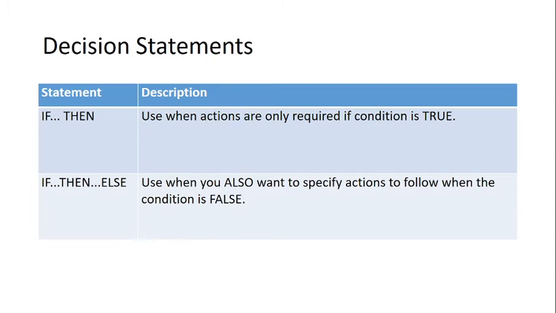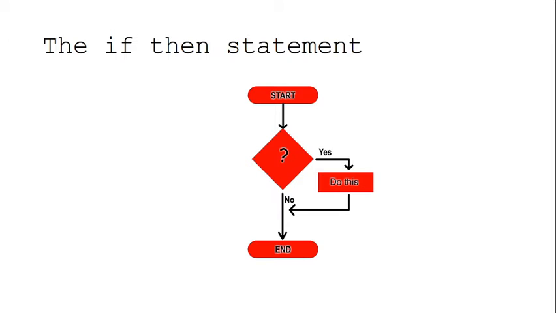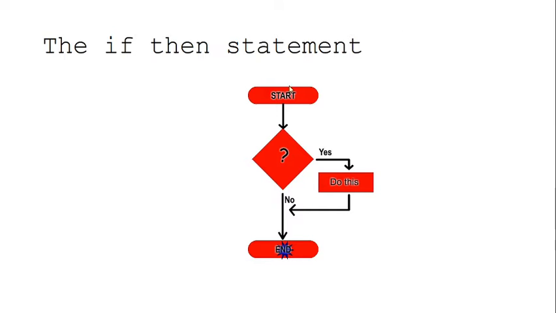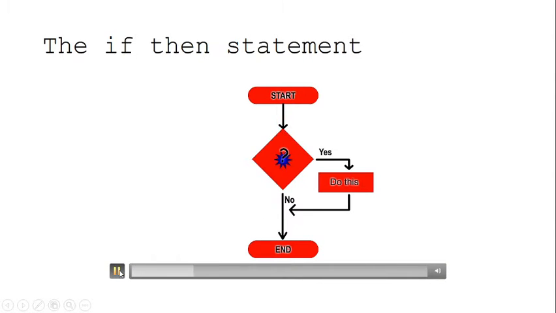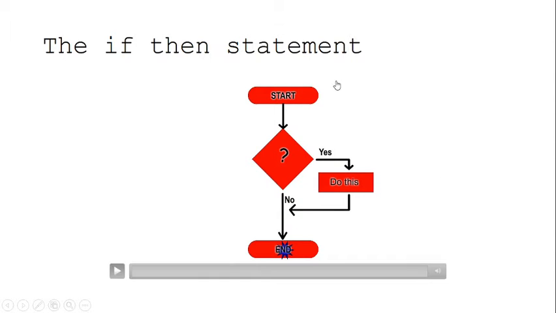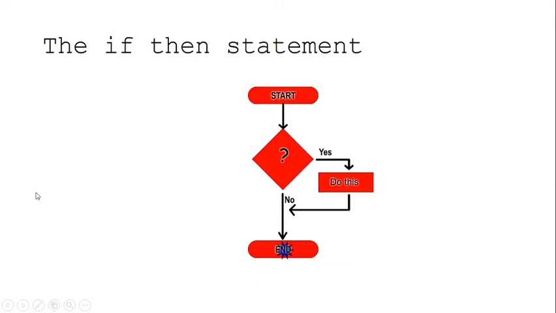So let's have a look at some of these examples. The statement that's used in this case is the if-then statement, and I'll get around to the coding of that shortly. But there's also the if-then-else structure. Both of them are used to resolve things, and you can read the details there. First up, if we hit play on this little thing, we have the true case of the if-then. We start, we decide, okay, yeah, we do the thing, and then we go on. So you can see there's a flow through this to get to the response.